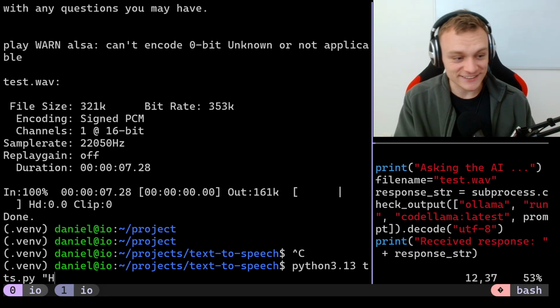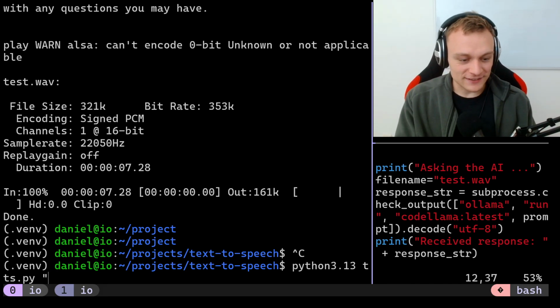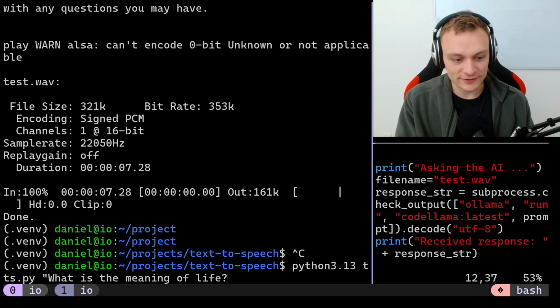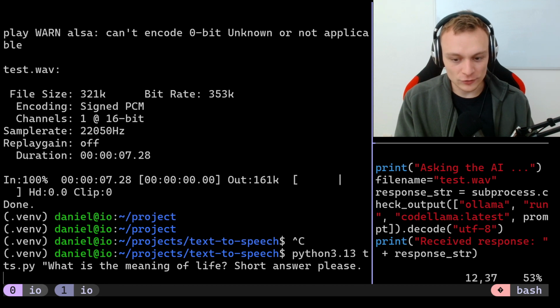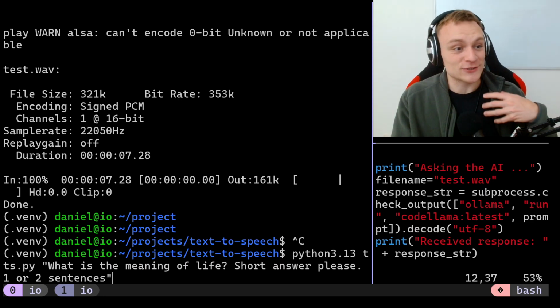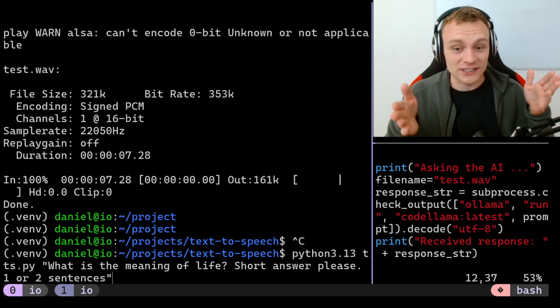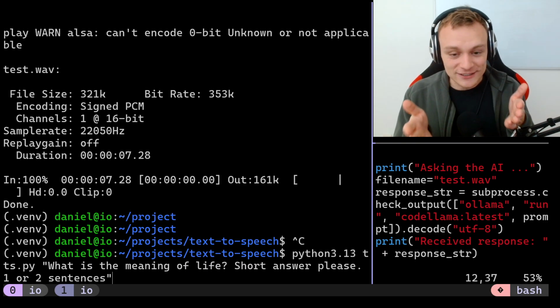How nice is that? Okay, let me just ask something. What is the meaning of life? Short answer, please. One or two sentences. So now I'm asking it something, and then it's going to respond to us using text-to-speech. How awesome is that? And it's all done locally in the command line.